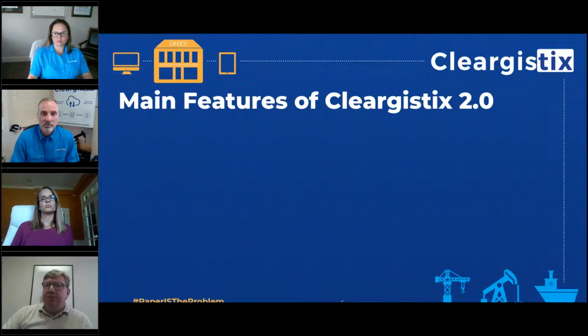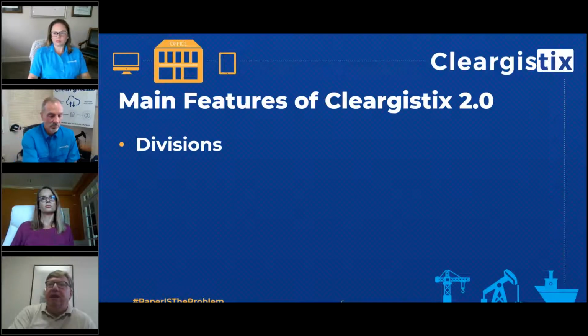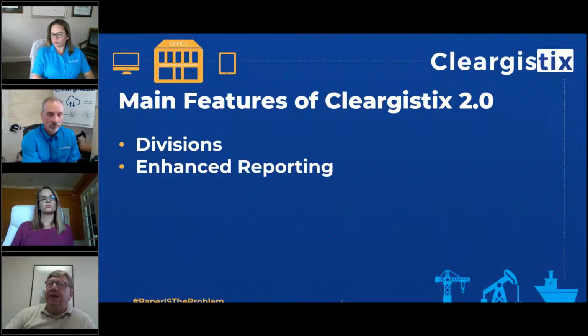There are 4 main features in the Cleargistix 2.0 release. With 2.0, you can more easily segment and manage the activities of field operations using our divisions functionality. And our new release allows you to gain greater insights into operational and financial information captured through Cleargistix with enhanced reporting functionality that includes, among other things, a bevy of flexible revenue reports.